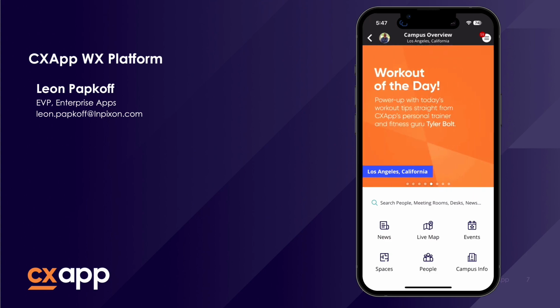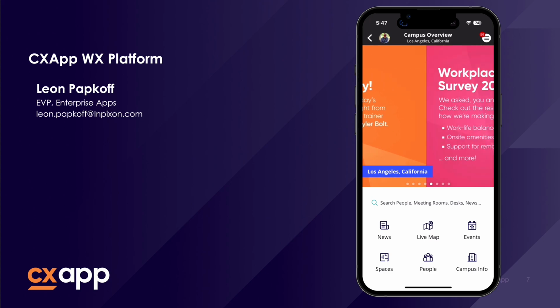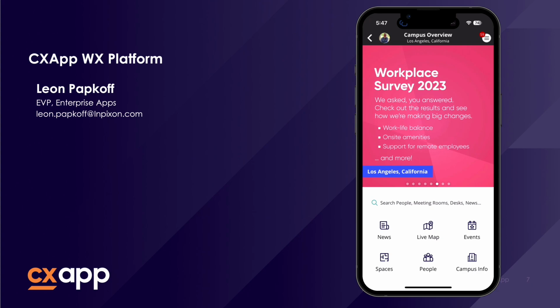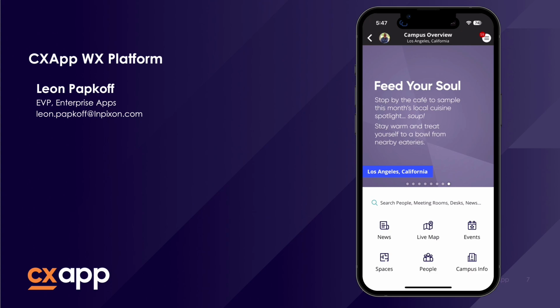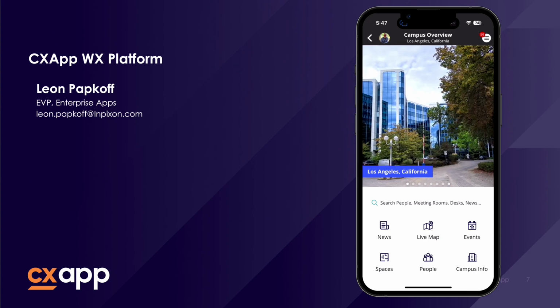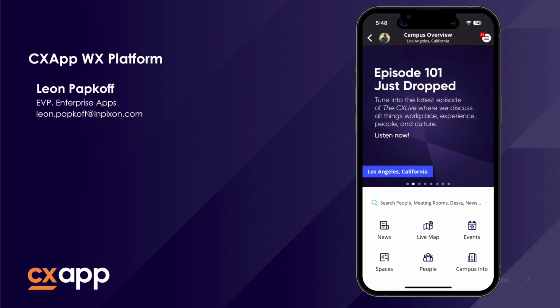Today, I'm only going to focus on the spaces area around room and desk booking, but I want you to know there's a number of other key features in this application. There's a very dynamic news feed. We have indoor mapping with navigation, either through wayfinding or blue dot. We can also bring in any internal events with our events module, as well as our workshop module is also available. There's a very comprehensive employee directory, as well as some detailed information at the local campus level where I can access transportation options, hotel options, cafeteria options, even ordering food all directly through the Workplace application.